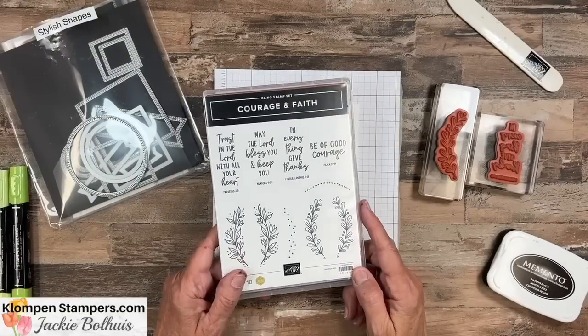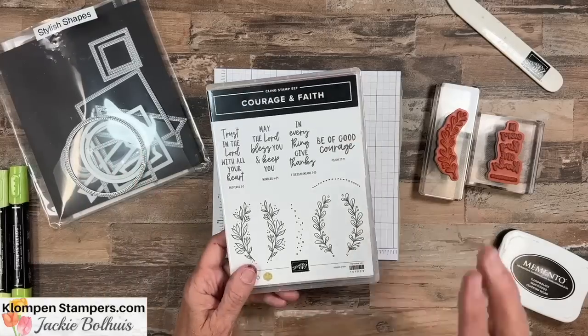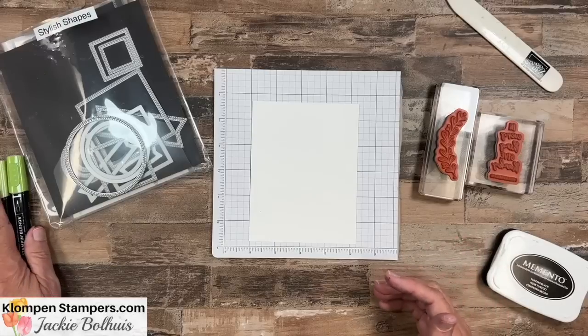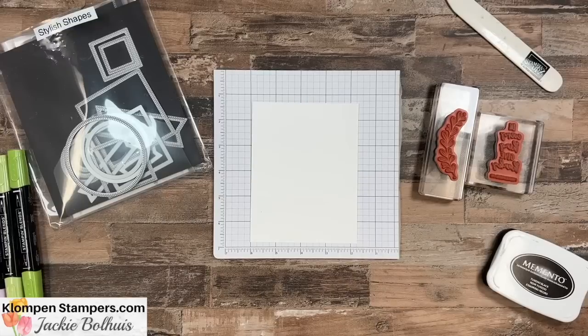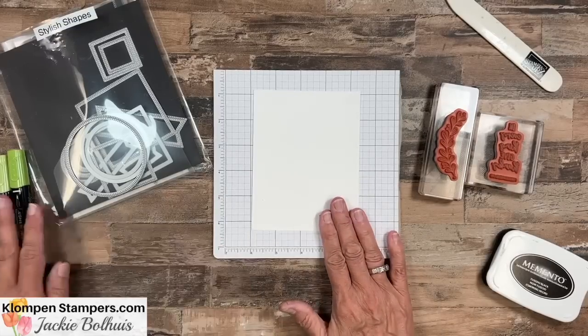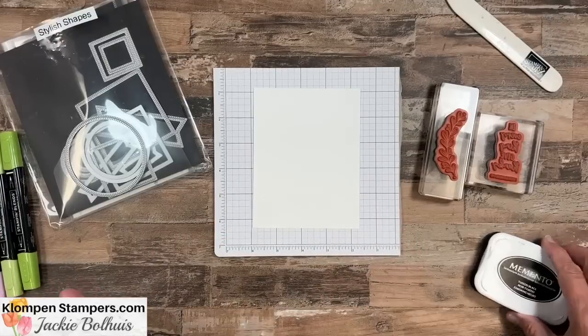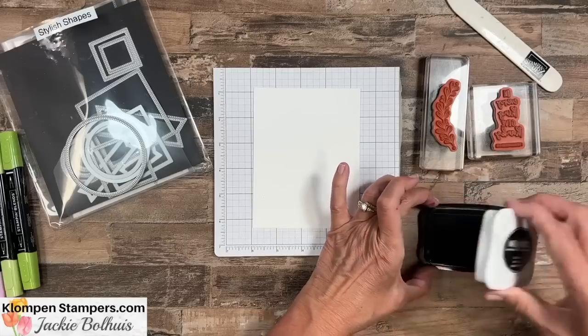So there's going to be a lot happening today. We're going to talk about my two favorite sets of dies. We're going to use the stamp set Courage and Faith. We're going to do some coloring with some Stampin' Blends. And then I have two fun layouts that you're going to be able to use over and over. So let's just dive in with the first layout. The second one's a whole lot quicker and easier. I'm not going to say easier because I think they're both really easy.